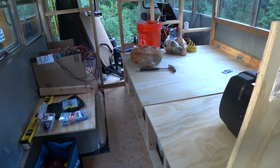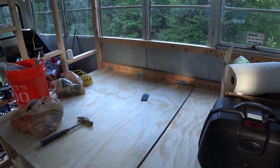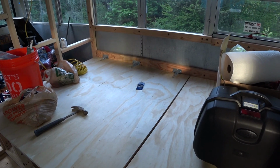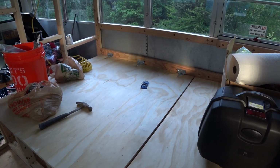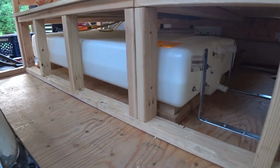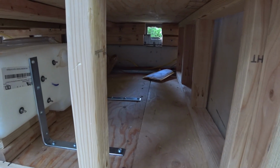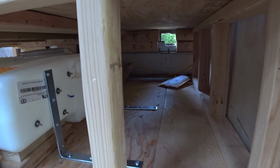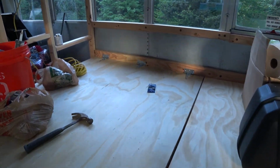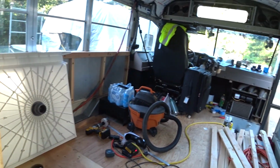And we finished the bed platform. Okay, this is the bed platform. It's on two different hinge systems. The large one, I got my hands full, or I'd show you. They go up and there's storage underneath, but of course the water tank is under here. You can see the shot of the water tank. And then in front of the water tank there's going to be the water pump and a whole bunch of plumbing and wires and all that kind of crap. So that was what we worked on this weekend.